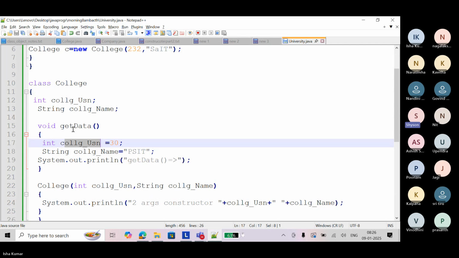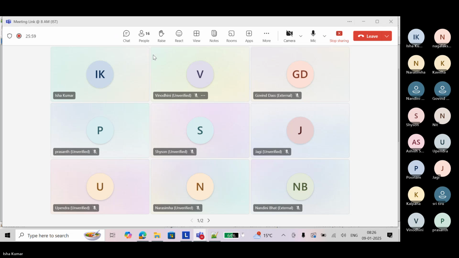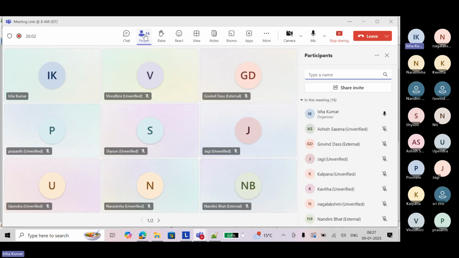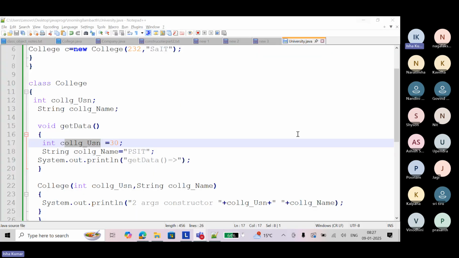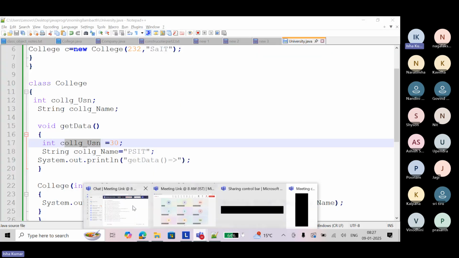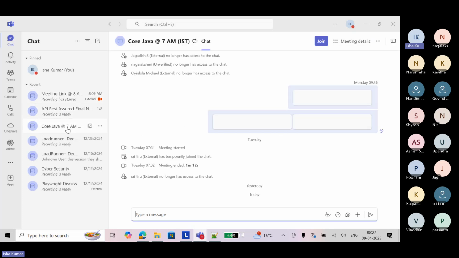Sorry to interrupt. They are saying they are waiting for a long time. Can you please check if anybody is waiting in the lobby? This is the lobby, right? Now I know where they are waiting. They are waiting here, this one, the 7 a.m. link.